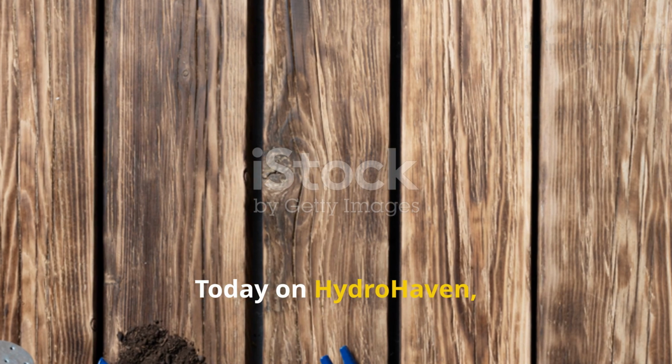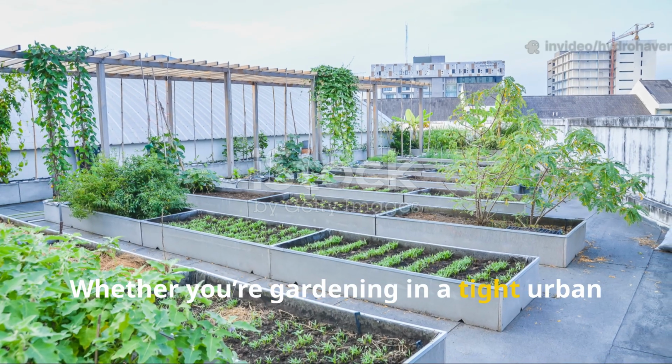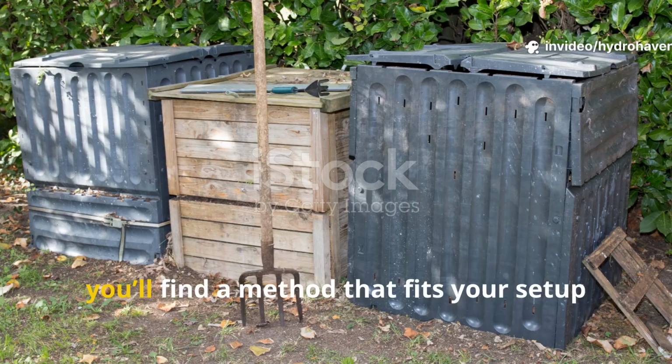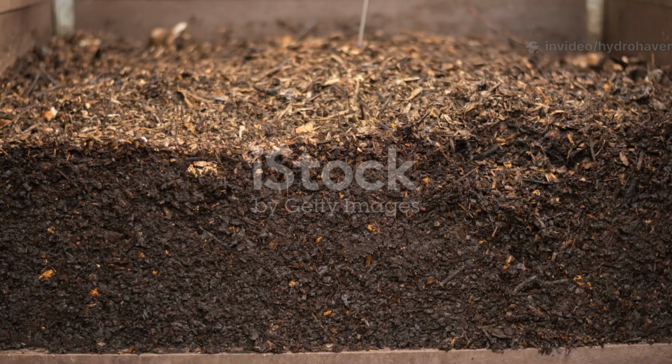Today on Hydrohaven, we're diving deep into 5 tried-and-true compost storage methods that actually work. Whether you're gardening in a tight urban space or managing a homestead, you'll find a method that fits your setup and keeps your compost in prime condition.